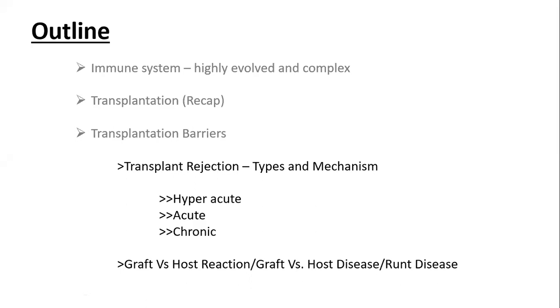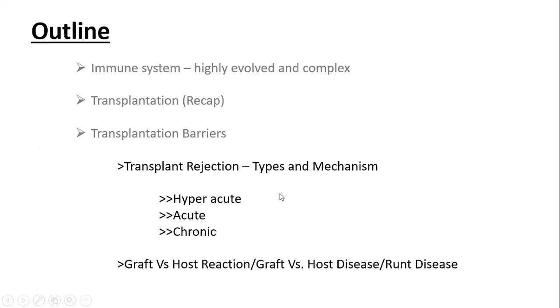What is an allograft? So basically, an allograft is coming between two individuals of the same species. That is an allograft. We looked a little bit at isograft and xenograft also in the last class. Today's class, I will talk a little bit more in terms of transplant rejection, in terms of the graft and host, graft versus host reaction or GVHD disease.